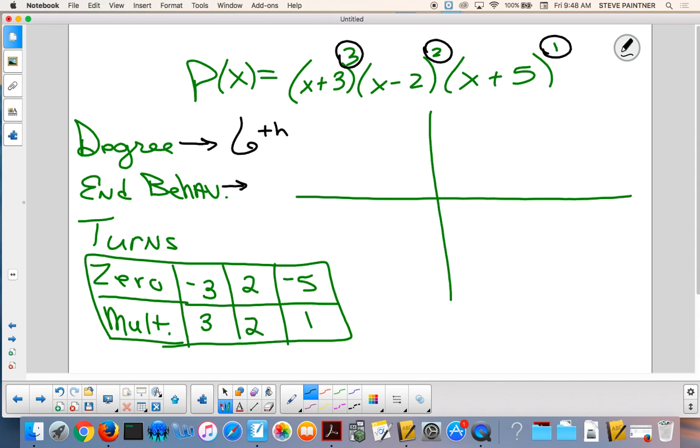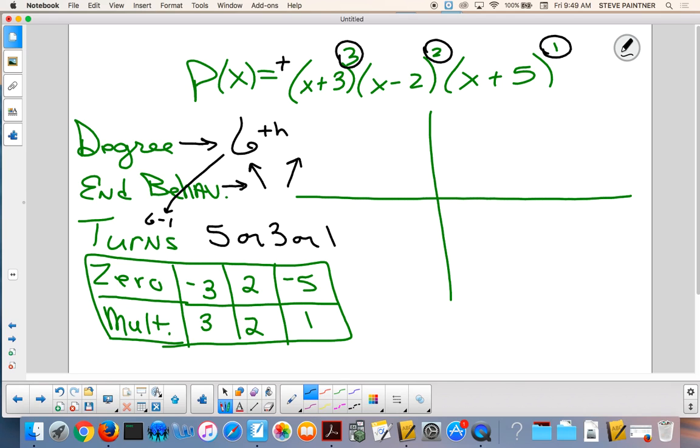Okay, you have a 6-degree polynomial which is even. Even goes up, up, or down, down. Up, up. How do you know up, up? It's not negative. Yeah, it's positive. Okay, so it's up on the left and up on the right. There you go. The turns it could take. It could take how many turns? Take your degree 6, subtract 1. You could take 5, 3, or 1.